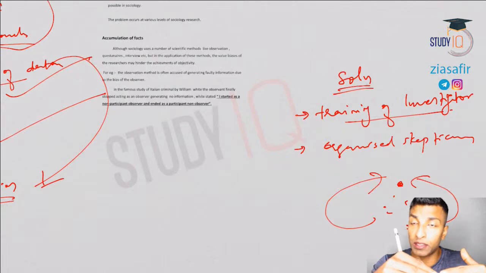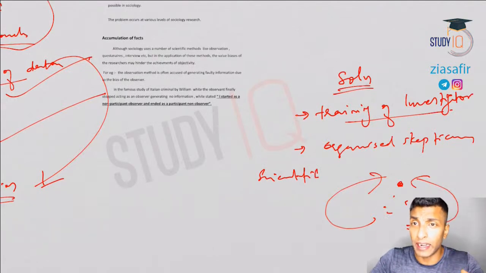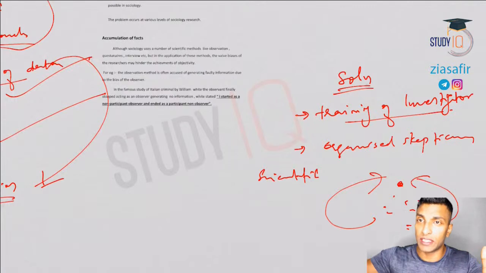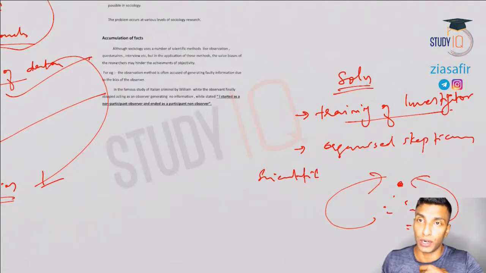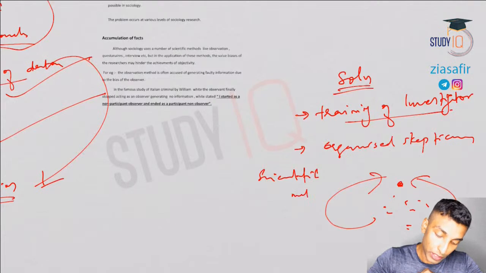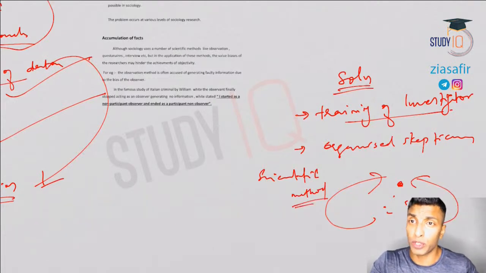So organized skepticism. Then you can also use scientific methods. All these scientific methods like ideal types, social facts, causal pluralism, etc., we will discuss in detail in different chapters, and in fact all these are short notes also, but here you will just write them as examples. These are the methods which could be used to ensure objectivity in sociological research. So in all these ways you can try to ensure maximum possible objectivity.